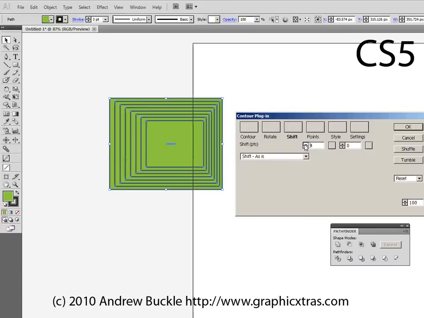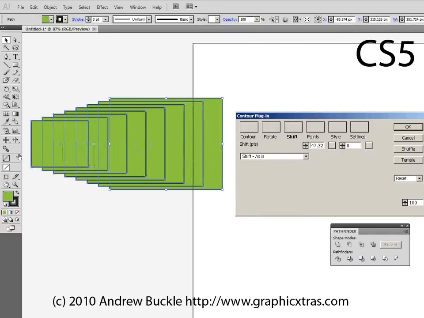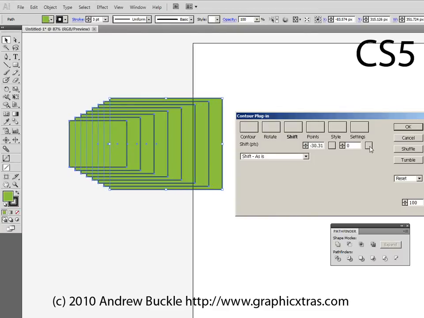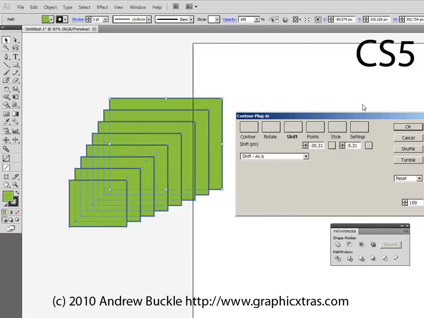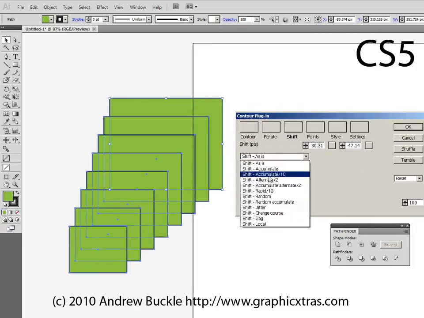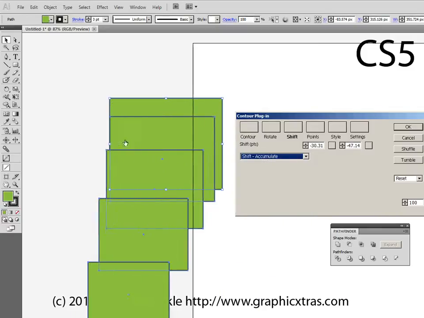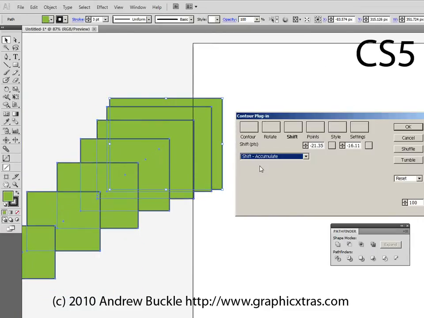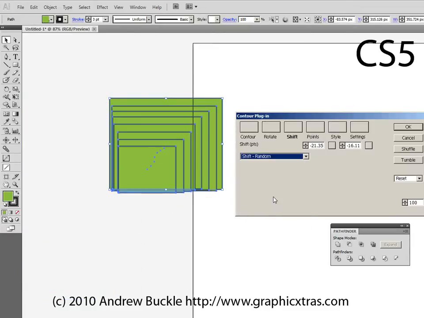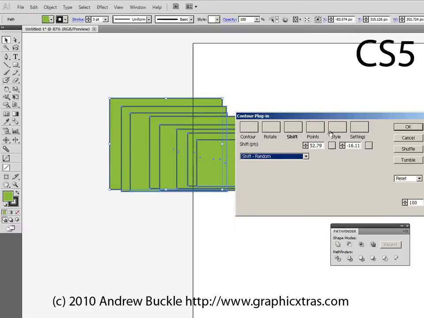This is the shift, so you can shift the path over backwards and forwards. Again, you can use the interactive shift controls by holding down the shift key and using those little buttons on the side. Again, there's also a variety of options, like you can accumulate the shift, so that makes them a far greater distance. You can randomize the shift and all those sort of things. So you can see it randomly jitters as you change the control.